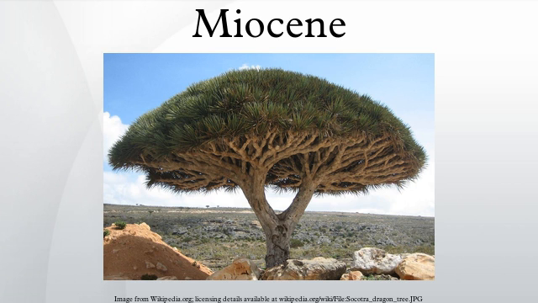The subsequent uplift of mountains in the western Mediterranean region and a global fall in sea levels combined to cause a temporary drying up of the Mediterranean Sea near the end of the Miocene. The global trend was towards increasing aridity caused primarily by global cooling reducing the ability of the atmosphere to absorb moisture. Uplift of East Africa in the late Miocene was partly responsible for the shrinking of tropical rain forests in that region, and Australia got drier as it entered a zone of low rainfall in the late Miocene.